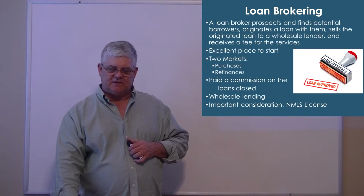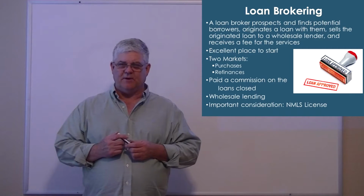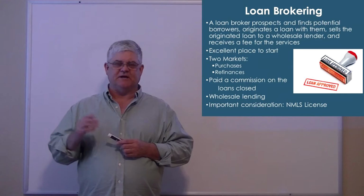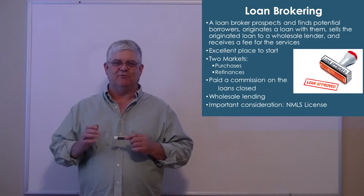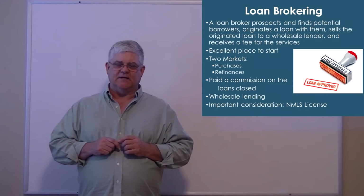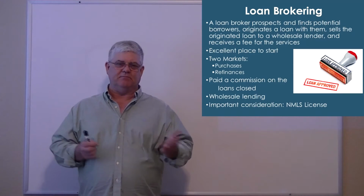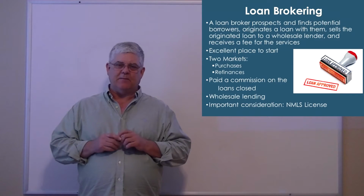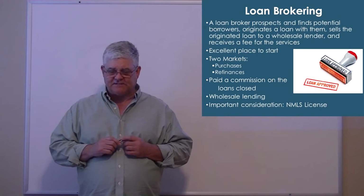Another thing you can do with your license is loan brokering. You can actually originate loans. And this was very popular up until about 2008. Way back then, we had some problems from 2001 to 2008, what we call the subprime mortgage situation. It wasn't really subprime loans that caused it. It was lenders making loans and then selling these securities all over the world to investors who had no idea they were buying really worthless securities, because they were making loans to people who couldn't even afford to get a cell phone, but they could afford to get a loan to buy a house. So loan brokering got a little bit of a bad name, and it still actually has gone through some new changes that were made. One of them is you have to get some licensing.